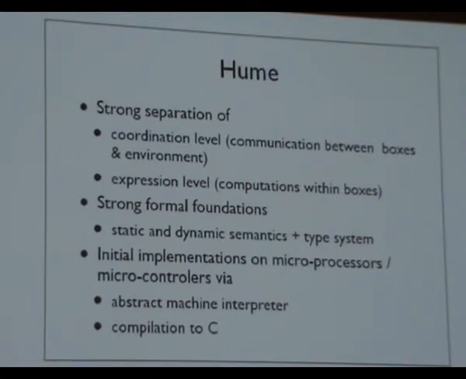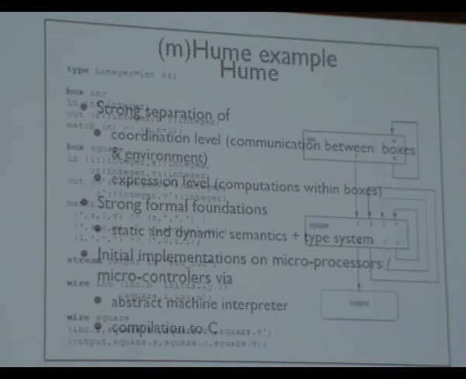Very strong formal foundations. We've published static and dynamic semantics and a type system. There are also very robust resource predictors for quite specific low-level microcontrollers. Two ways of doing this, either via an abstract machine interpreter or through compilation to C. I should explain briefly that there is a tool chain centered on the Hume abstract machine, and as long as everything goes through the abstract machine, then the resource analyses developed in Munich and St Andrews can be applied, provided you have parameterizable models of the hardware that you're running. Okay? So the Hume abstract machine sits right in the middle of our tool chain.